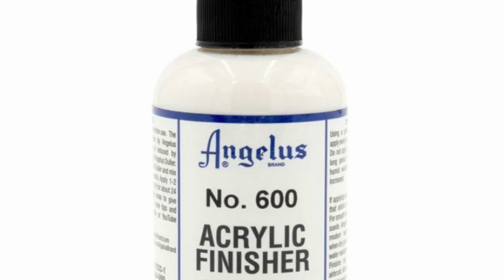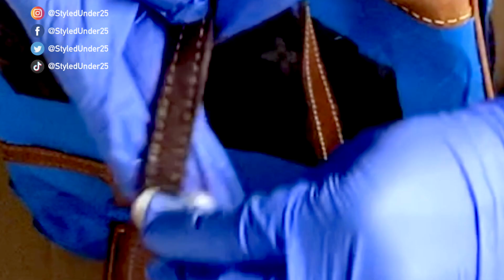Step two is gonna be the vachetta acrylic leather paint portion where we're actually gonna add the paint to the leather, or the dye, if you want to think about it that way. I'm gonna be using those words interchangeably, but I do want to be very clear in saying that there is specific paint that you should use for leather, because leather is its own unique material. If you stick with Angelus, you're not gonna be misled.